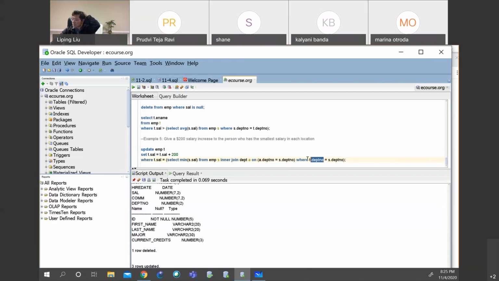So department T, for employee T's department, is equal to S department. That's okay, right? Because we have no way to know the location for an EMP table.